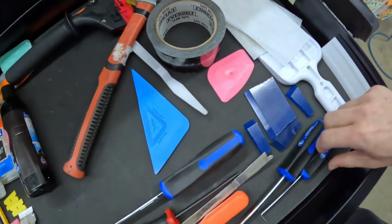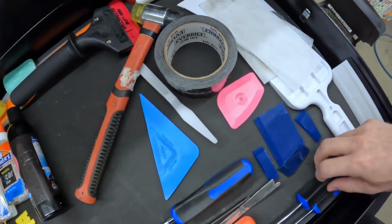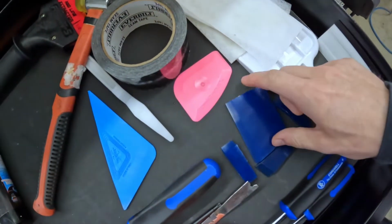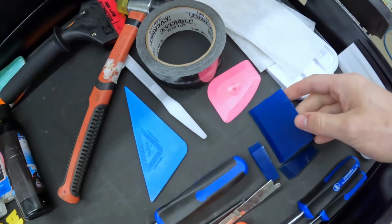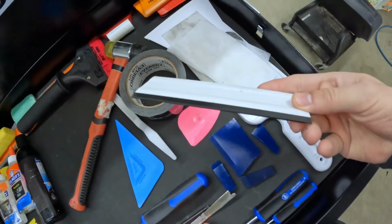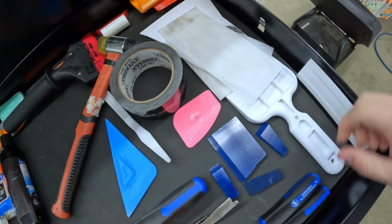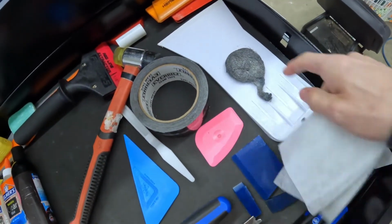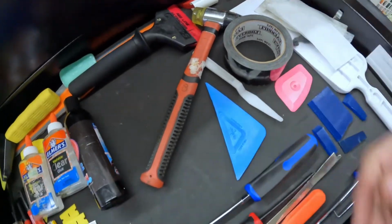Panel removal tool, enough said. Pick, obviously, lots of uses for that. Some custom. These are Amazon Blue Max. Well, it was an Amazon Blue Max squeegee, and then it's been cut into multiple pieces. Whatever this thing's called, this is also an Amazon special I got with like a basic tint toolkit or whatever I bought years ago. Needs no introduction, the bulldozer, you know, steel wool, house wrap tape.